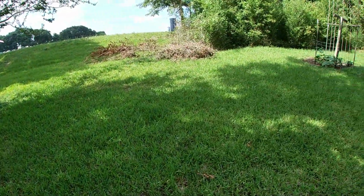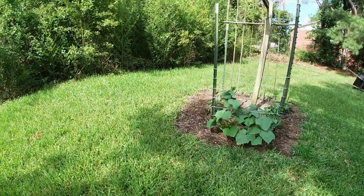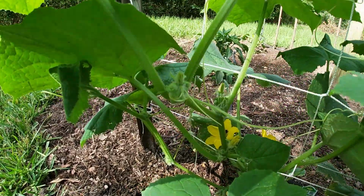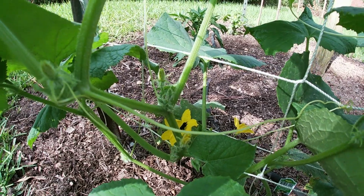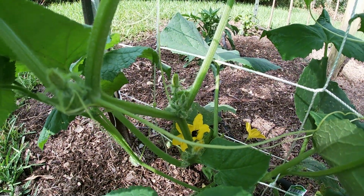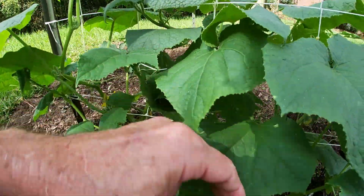But yeah, the kitty crew experiment's going good right now. The burpless bush hybrid is ahead of the game. And we got the same over here. We got two more of them over here. Oh, if you look down in there, you can see old Mr. Bumble working those flowers. Yeah, he is. Of course, that's a male flower. But I don't mind. That'll get them coming back when the females start blooming. I haven't looked in here to see.